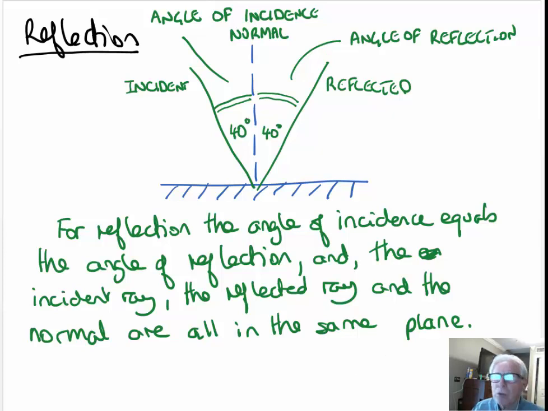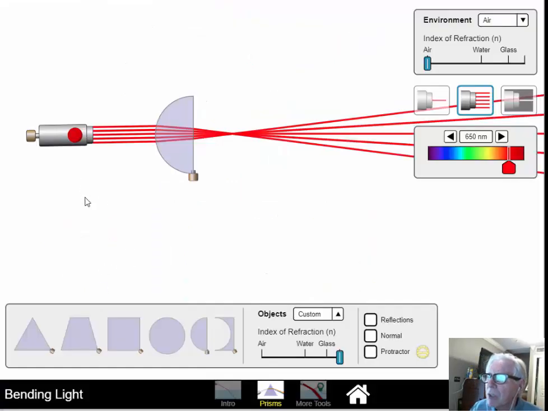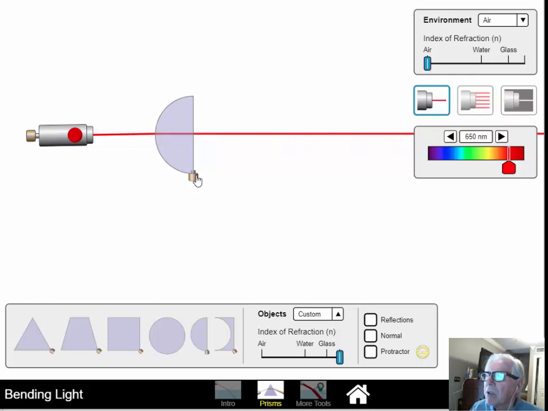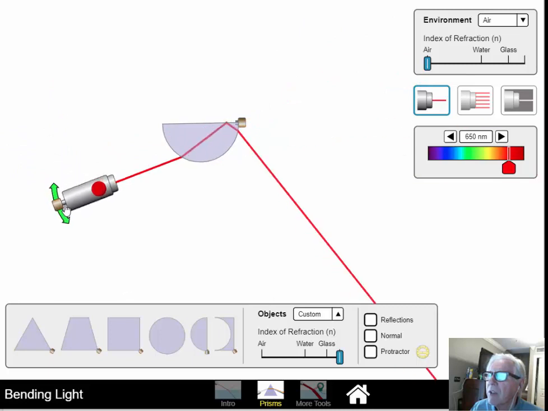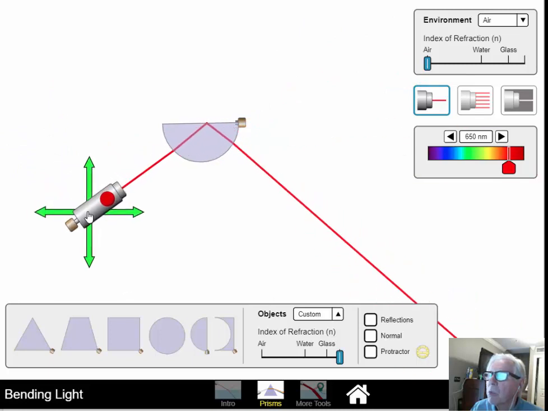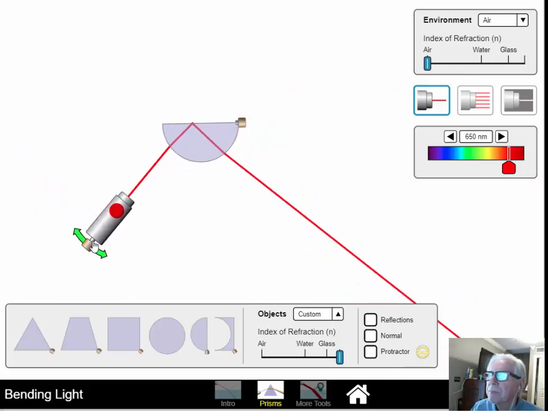There's one more thing I want to show you. So let's just add one more thing. I've got a few minutes, so let's do that. I want to actually use this with one ray. I want to turn it around. I want to bring this down here. I want to turn that around. I want you to watch what happens.